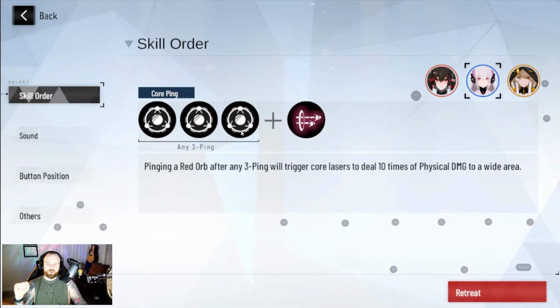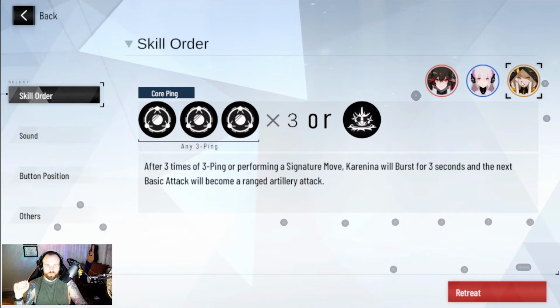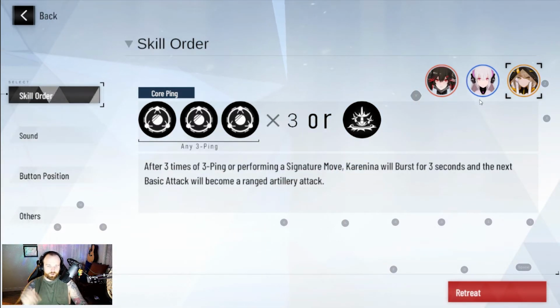Then if you get a single or a 3 ping of the white and then go to the red for Liv, it'll actually allow her to do core lasers, dealing 10 times physical damage to a wide area. So it allows her to do an AoE. And then Nanami, she'll basically do an animation where she'll be able to burst for 3 seconds, and then the next basic attack will be a ranged artillery attack that does quite a bit of DPS. These are the things that you're trying to do when you're out on the field with that character.